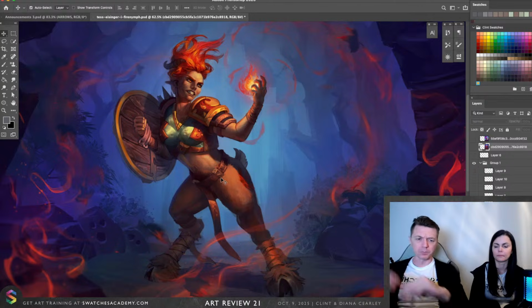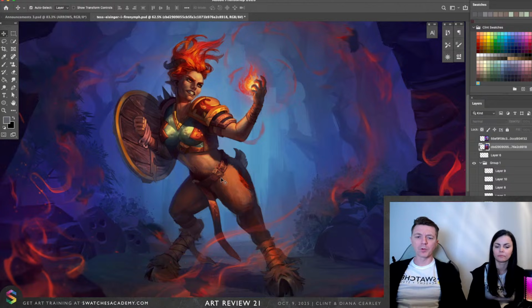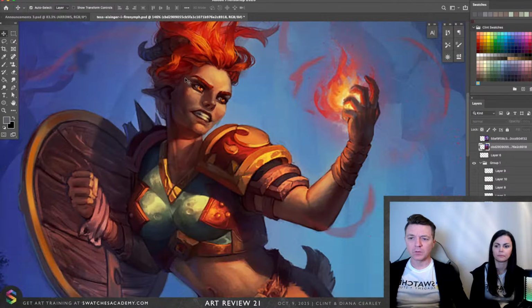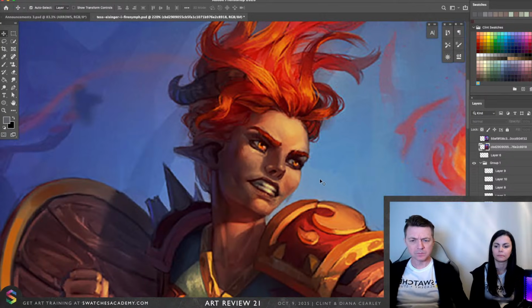I'm all for pushing the pose and getting a good gesture, but there's a point at which the character would no longer be stable in that position. So I would suggest fixing that, as well as giving a pass to the face.